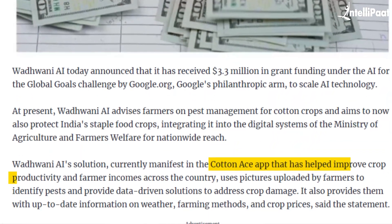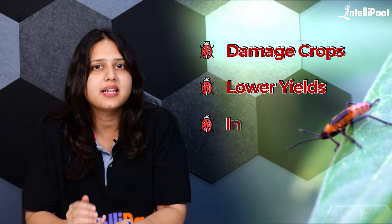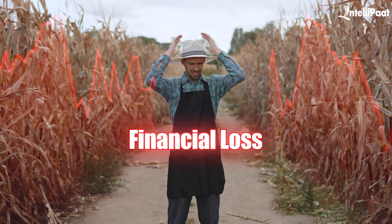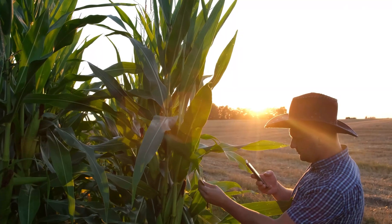The next project idea has been inspired by Google's revolutionary project: a Pest Monitoring Application. This is an AI application that helps farmers protect their crops by guiding them on aspects like the best time to spray pesticides. Pests are a huge challenge for farmers — they damage crops, lower yields, and increase the cost of farming due to the need for pesticides. Many farmers don't realize there's an infestation until it's too late, leading to significant financial losses. The application will use image recognition to identify and track pest infestations in real-time. Farmers can upload photos of their crops, and the app will analyze the images to detect pests.